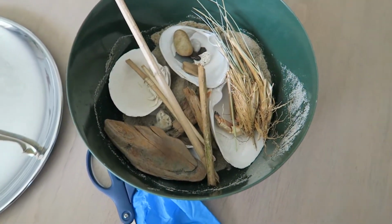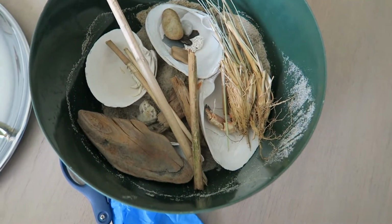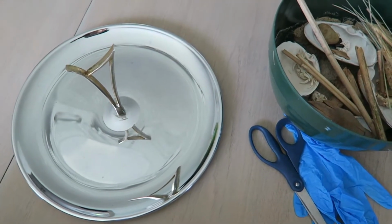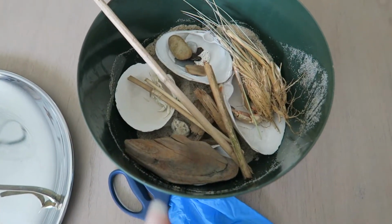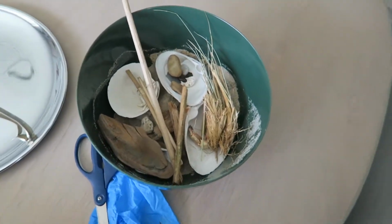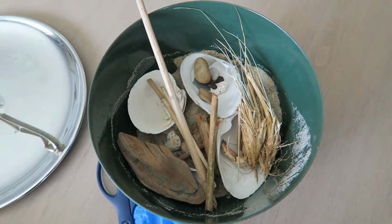These are some things that I got at the beach. There's sand underneath here, and then several other little pieces. So I'm just going to create a little display here. This is going to be the new centerpiece for the dining room, and I bleached everything. I cleaned this, I soaked the sand in bleachy water, cleaned everything, let the other shells and rocks and even the grass, like everything in here, soaked in bleach.